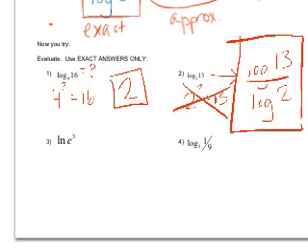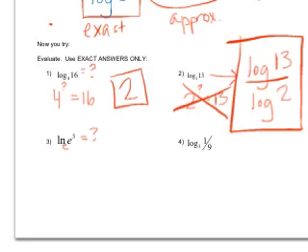Okay, on 3, what is the assumed base? E. Do you think you're going to be able to do this one? No. Don't be scared of E. Look at here. You see how 4 and 16, those guys are multiples of each other. Like they work together. E and E, those guys are going to work together too. So this is something you're going to be able to solve yourself. So let's say equals what? So drop the E, cross the question, cross the E to the 3. So E to the what equals E to the 3. That must be 3.